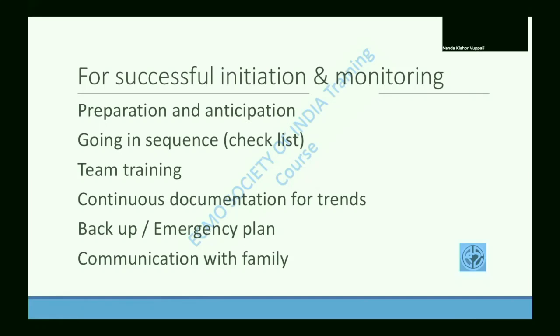And one important thing is the communication with the family. Many of these patients, when they go on ECMO, we need to prime the family that they're not going to get better in two to three days' time. At least they may get better in a week or two. Sometimes if it's COVID or some really bad ARDS, it may take weeks. So we need to make the family prepared for that. Otherwise, it's going to be big trouble to deal with them later on. So communication goes a long way for successful ECMO as well.